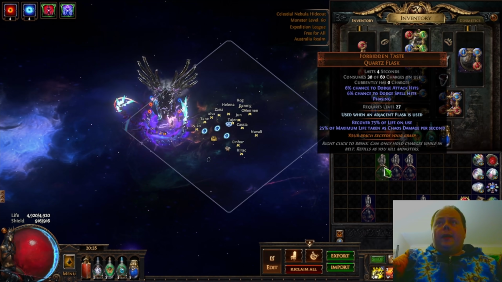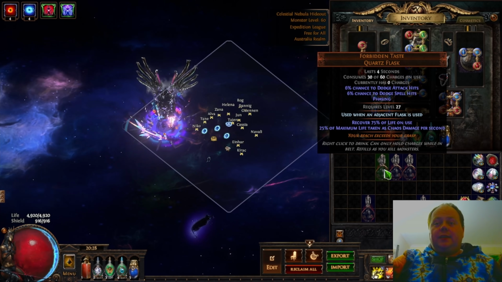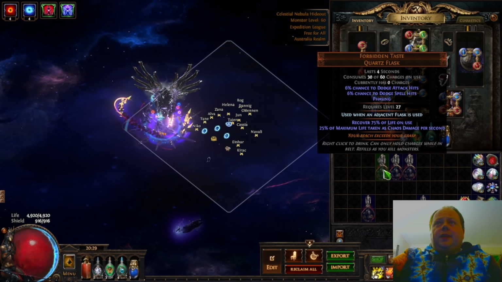Forbidden Taste will do that, as long as you can mitigate that drawback of the chaos damage that you're dealing to yourself through either chaos resistance or other means. So, why would you consider these specific enchants?